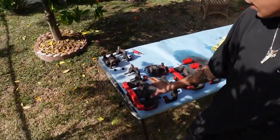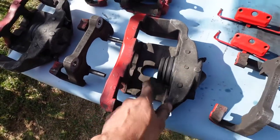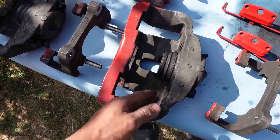I got all the calipers nice and cleaned up. They still look dirty as shit, but they're really clean. I don't know if I'm gonna paint the inside or not. I think I am. I'm gonna just see how good I can sand it down and clean it up.